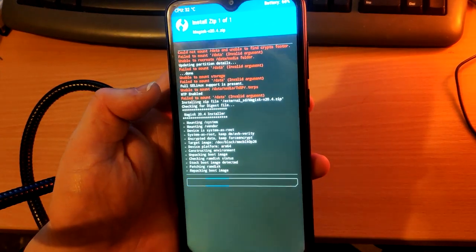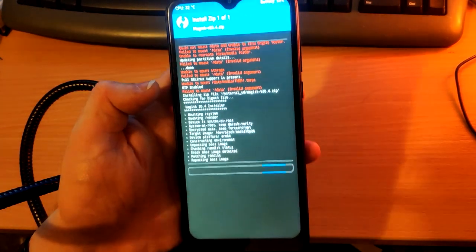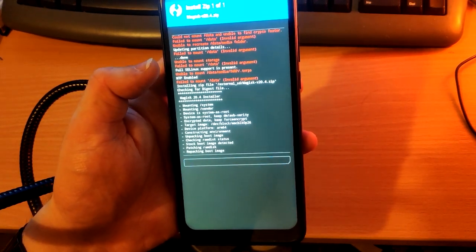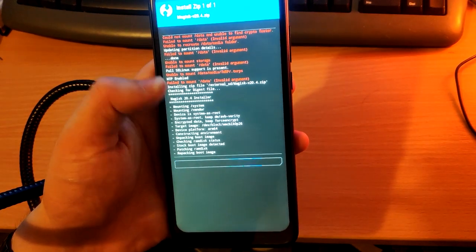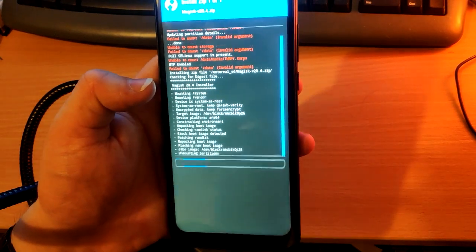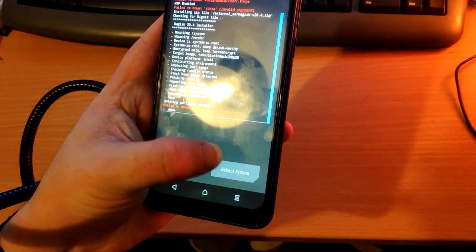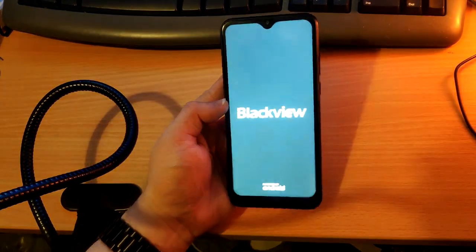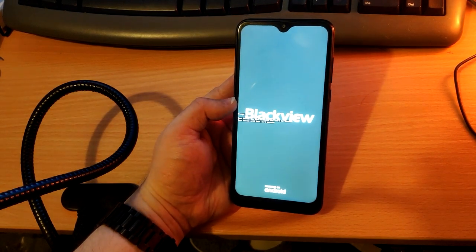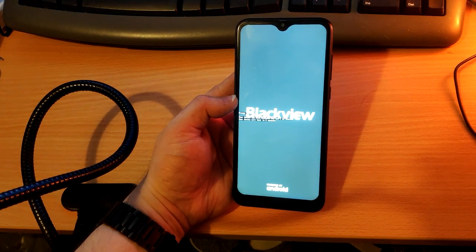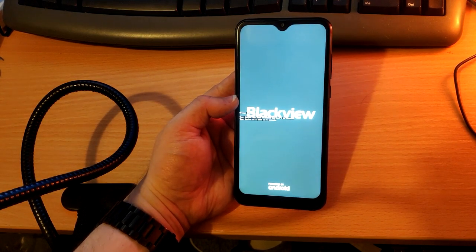See, there's some writing up there, unable to mount storage. I don't know how to fix the internal storage issue. I tried a bunch of different variations of TWRP recovery for this, but this is the only one I got working, and so this is as good as it's gonna get, but at least you can still root your phone. You just have to use your SD card to put things on there, so if you need to flash anything, it's got to be in your SD card.